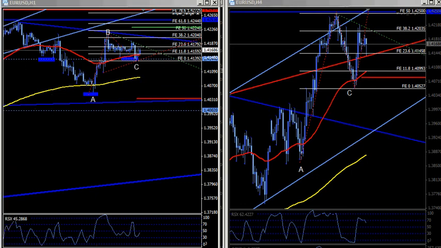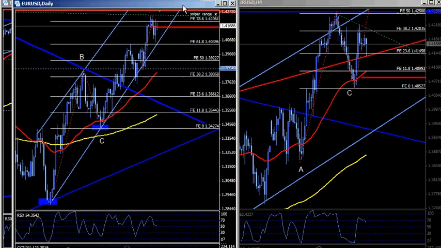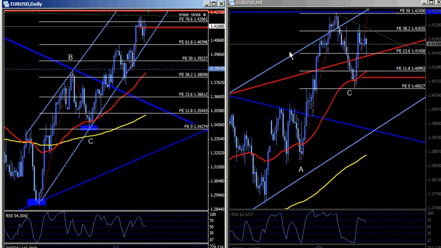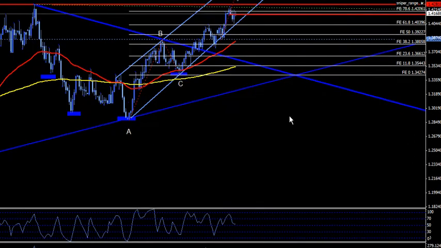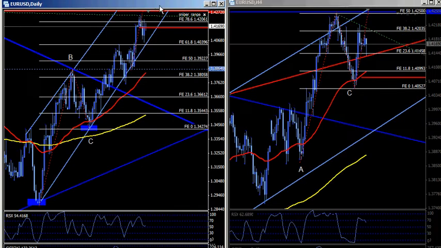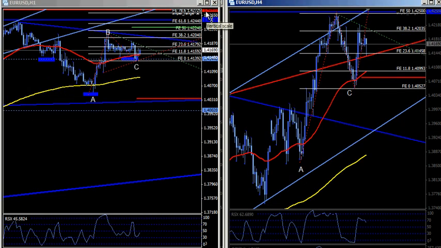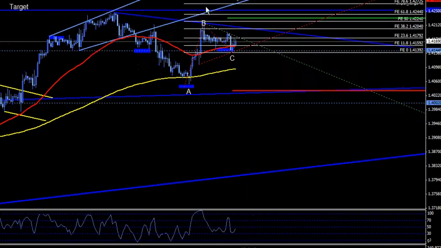Now, when am I going to get out of this trade? I wanted to show you one other thing. Oops, wrong chart. I'll look at the hourly. We have a bit of confliction in the charts, so we have to be careful because we do have an ABC to the downside too on a larger scale.